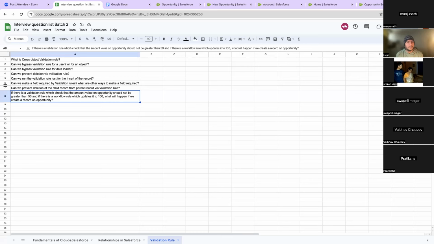And what about a field that we make required? Can that be bypassed, as in saving the record without putting data in that field? No, I don't think so. If you have made the field required, you'll have to put the value in it. So these are the only two, I think. Yeah, you cannot bypass that.